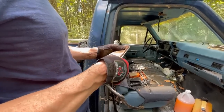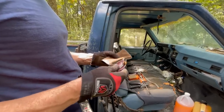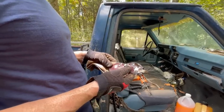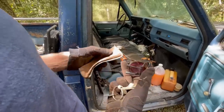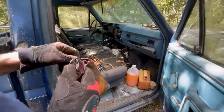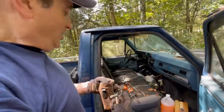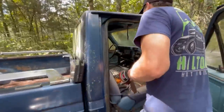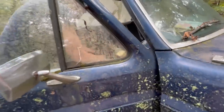Looks like some fold-up sunglass set. Oh, I remember these. Anybody remember these from the 80s or 90s? Ferrari fold-up sunglasses that weren't really Ferrari? I'm sorry to admit that I had a pair. It's hot. I'm praying there's a key in here. On to the other side.